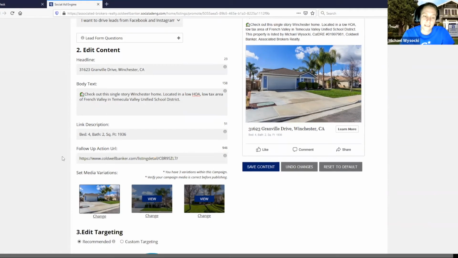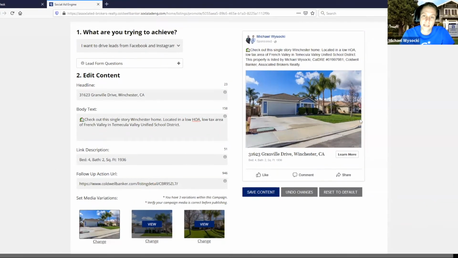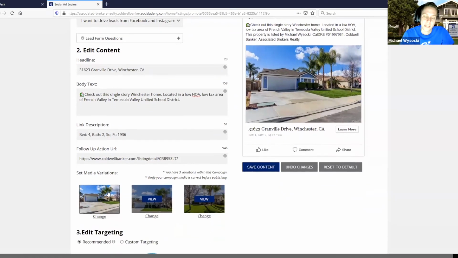The last thing down here in the editing content, which is editing your ad, is setting your media variations. One of the other benefits of social ad engine, as we're driving towards the end of the benefits list, is Facebook. Like I said, Facebook rewards ads that are getting the best engagement. But your more advanced advertisers, right?